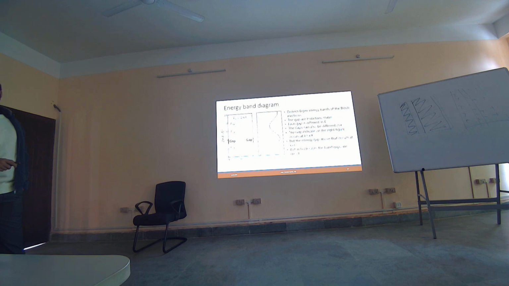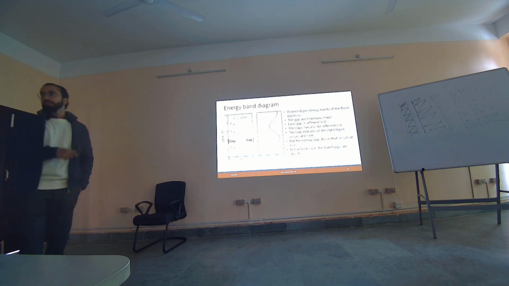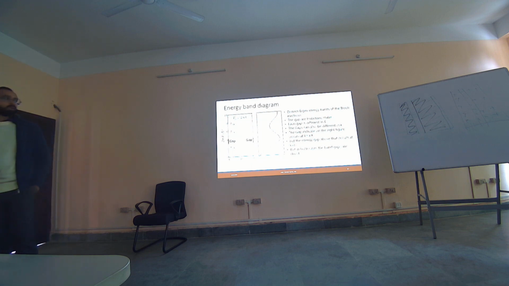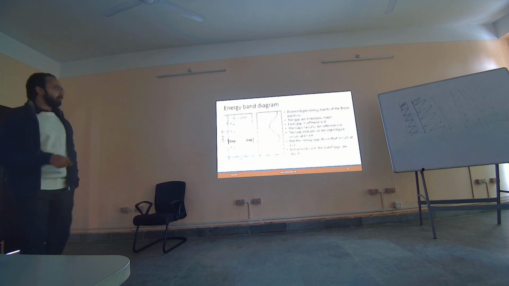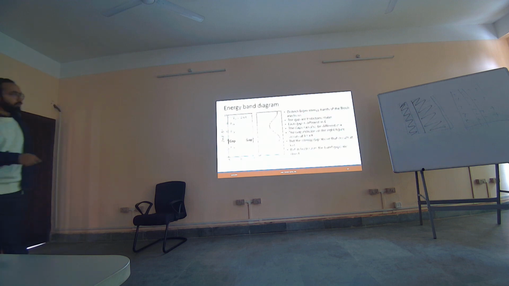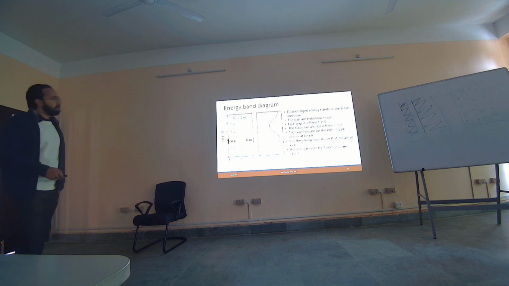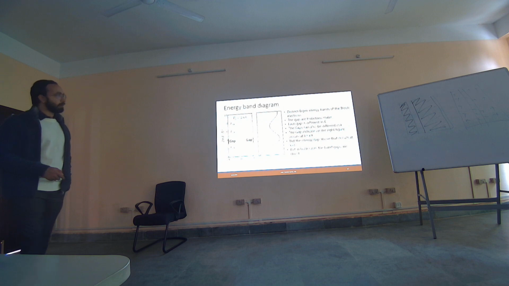There is no possible state here. So here, no possible state, no possible state, no possible state. Those energy gaps come into formation from that. This is the mathematical expression of this. We will not go into detail, but if you are interested, you can find out how, from the Schrodinger wave function, we reach these energy bands and energy gaps.